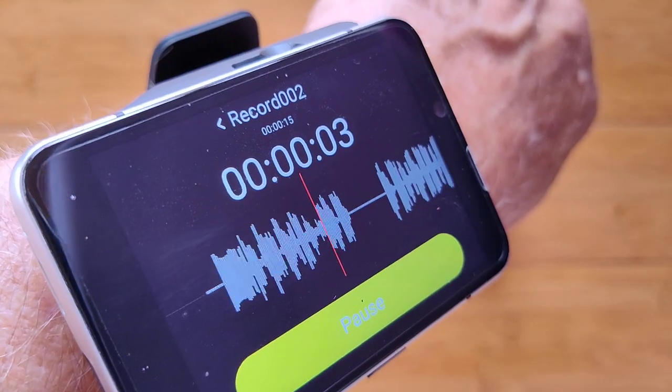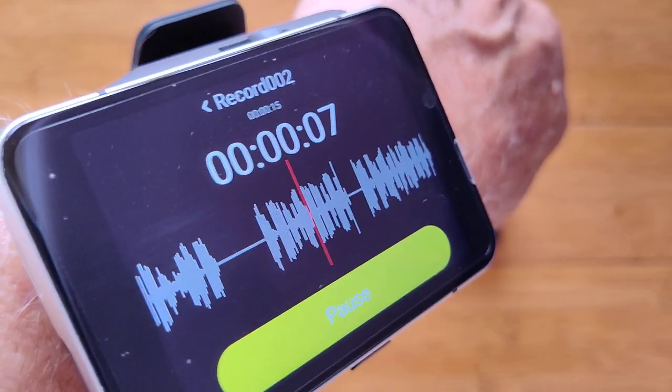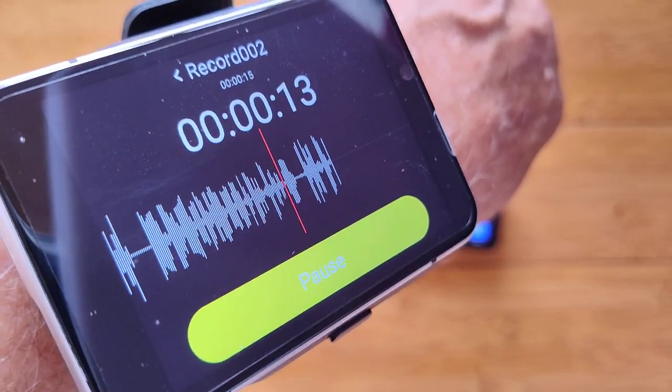And I am starting a recorder. You can actually see my waveform. When I'm quiet, it goes away. And I can also pause it. And now I've started it up. And of course, you'll notice when I play it back, that little segment is gone.